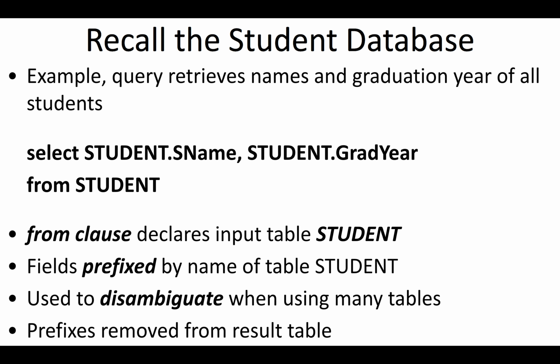Notice also that we are prefixing the field that we want with the name of the table. So student name, right? We only really need that prefix of the name of the table if there is any ambiguity, right? If you have 2 tables that you're retrieving information from, and there are 2 fields that have the same name on both tables, then we would need to have a prefix in front of it to disambiguate. Otherwise, the name of the table is optional, right? We don't have to provide it.